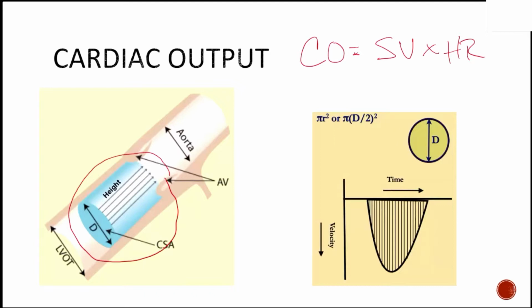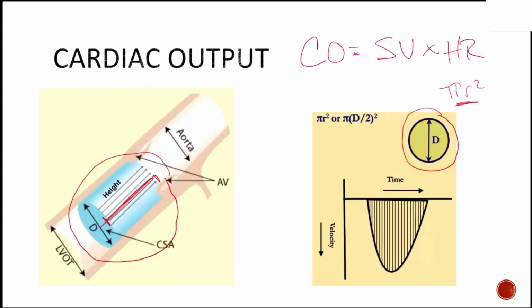So what is the volume of a cylinder? The volume of a cylinder is the area of the base of the circle, which is this area here, multiplied by the height, which is here. This is very, very easy to calculate. The area of a circle is pi r squared. We measure the diameter of the aortic outflow tract, and we'll show you on our next images, on our parasternal long axis view for the most part. So we just divide that diameter by 2, and now we have our radius.